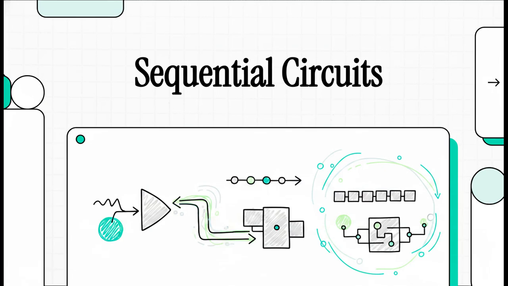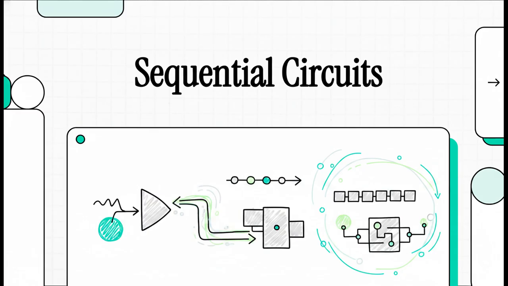Welcome back, everyone. Have you ever actually stopped to wonder how a computer really remembers information? At its core, a computer is literally just a massive collection of microscopic logic gates processing electrical signals. So, how in the world does a fleeting pulse of electricity get trapped, stored, and then recalled as an actual piece of data? Well, today in this explainer, we're going on a journey through the evolution of digital memory, unpacking the absolute unsung heroes of your devices, sequential circuits.